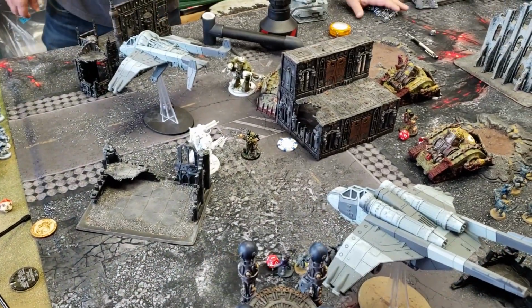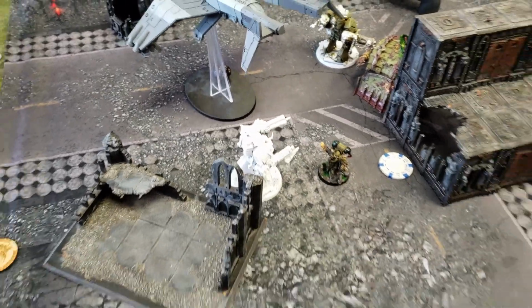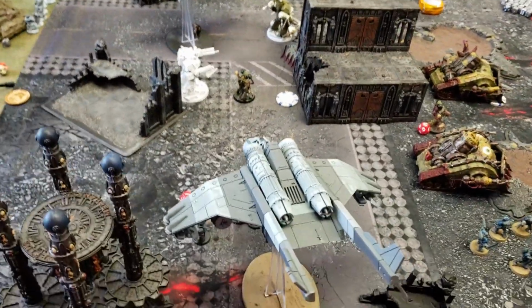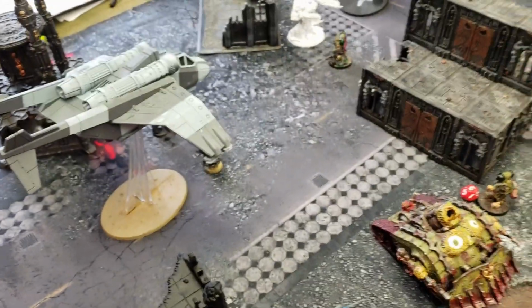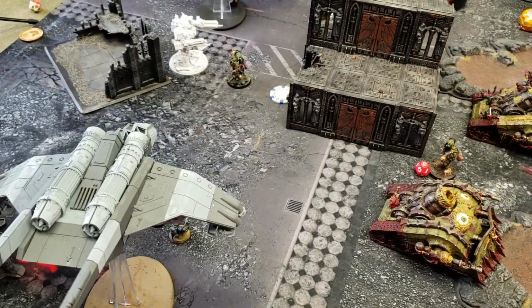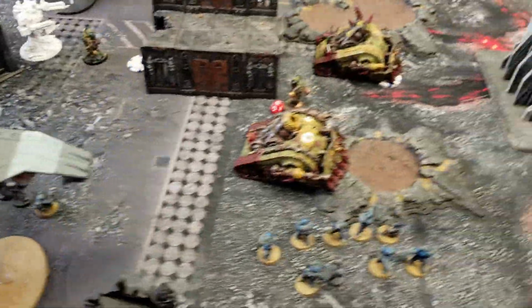So he flew over here with his Vulture gunship. And Daka, killed my Warlord. So that was kind of his goal this turn. Over here, all these Plasma guys, along with the Valkyrie, were able to kill my painted Contemptor. So that's pretty neat. He's over... Where's he at? He's dead over there somewhere.